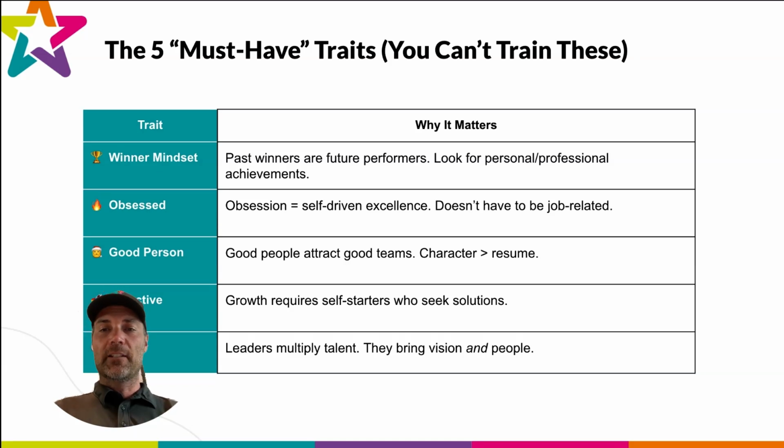You also want proactive people. Growth requires self-starters who seek solutions, and so you want these type of people. And leaders are also a really great hire. As you grow, you're going to want some of your team to start guiding other installers. And leaders are great because they have this uncanny ability to communicate vision and potentially help bring that vision to life. So look for that in your hiring as well. They're worth their weight in gold.